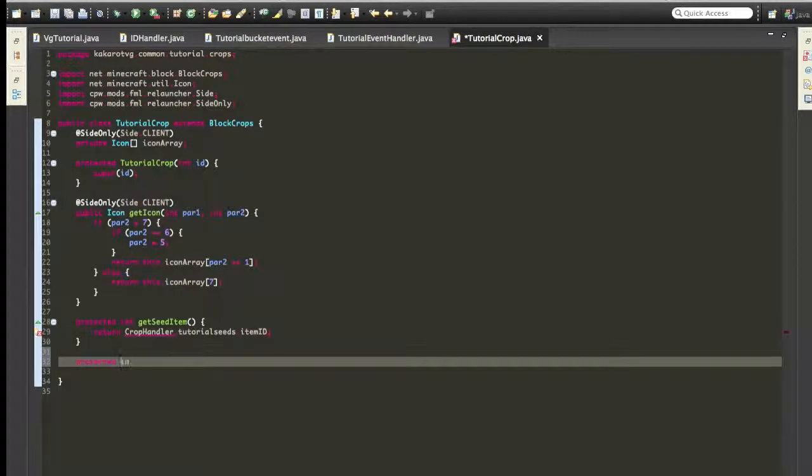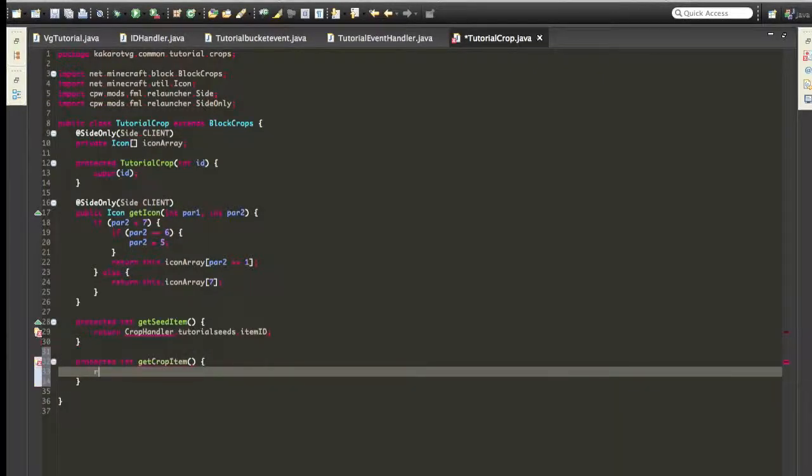Protected int get crop item, return crop handler dot tutorial seeds dot item ID.